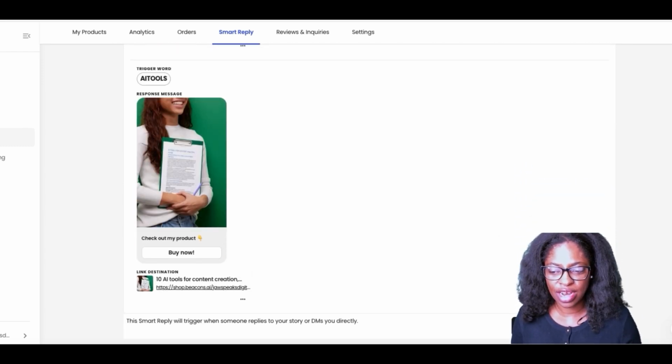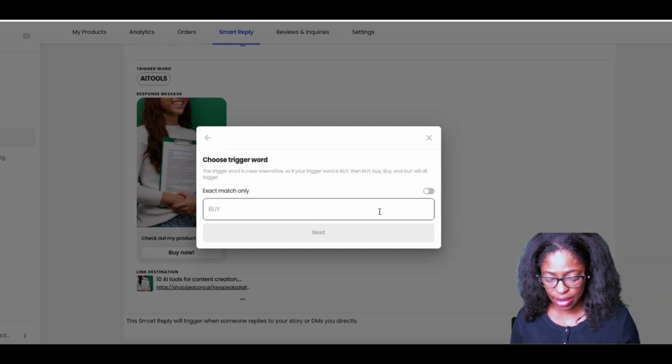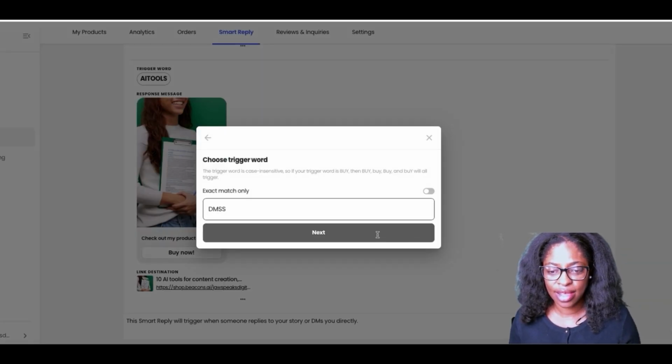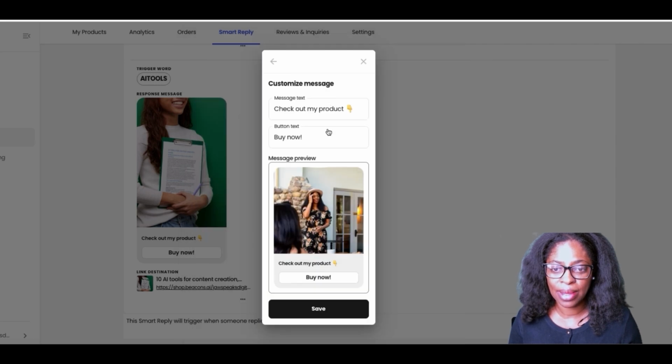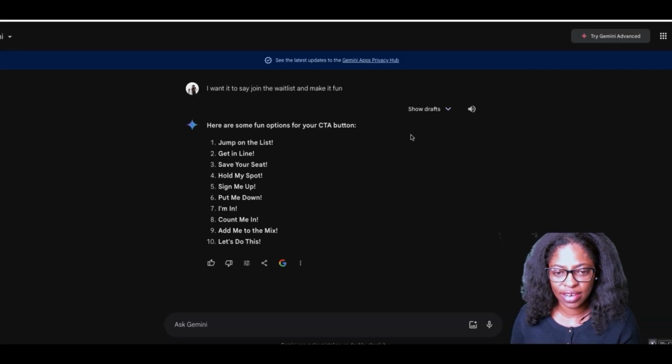Super easy. Now there is another one that you can do. It says this smart reply will trigger when someone replies to your story or DMs you directly. This is awesome because I also can go in and put DMSS. So if someone sends me a DM, they're also going to go ahead, and I can change this text. Actually, I'm going to use that other text that it said, get in line, or save your seat, or hold my spot.